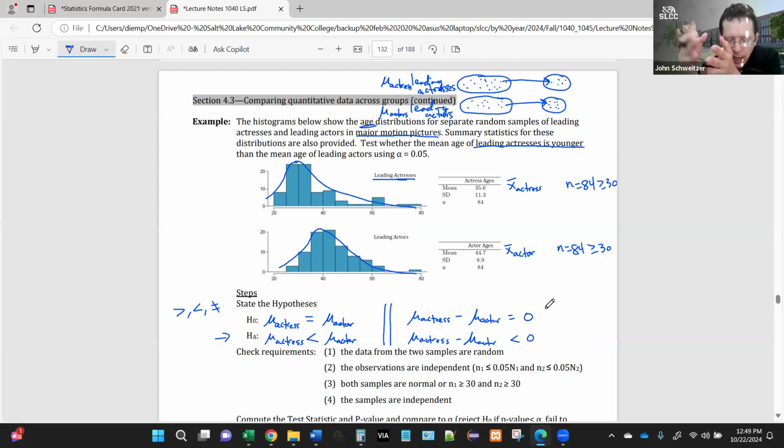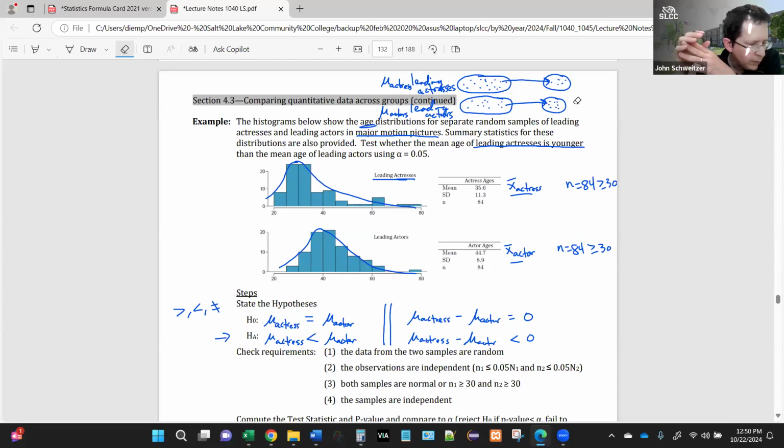So there's a lot that's the same here, but there is something that's different, right? We now have two populations and we now have two samples, right? And so we take the two samples, right? We take these two here, we get an X bar from each one, and then we use those to make an inference about the population means, right? The actual average actor's age and the actual average actress's age, right? Okay, so yeah, we should understand kind of the basic idea, but some of the details are going to be a little bit different. Okay.